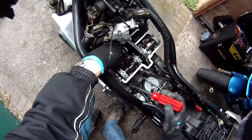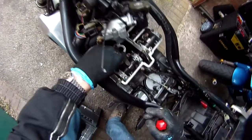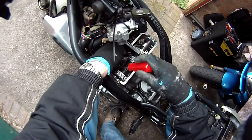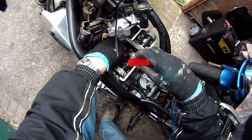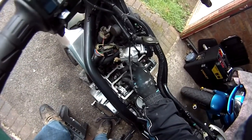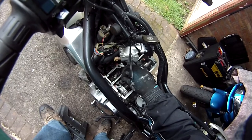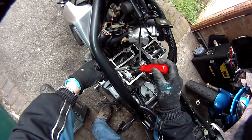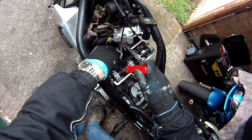It's a slot-headed screwdriver to unscrew them. The valves on this bike are all too tight so loosen them all off. Turn it anti-clockwise to loosen the adjustment screw off. When you're happy with that, you can use a small spanner or wrench on the lock nut — hold it in position with the screwdriver and turn the lock nut to lock it in position.